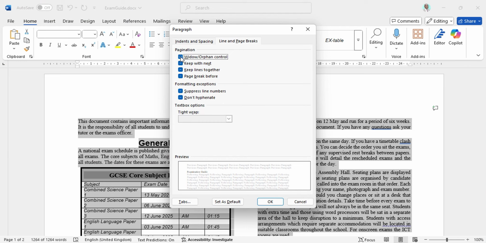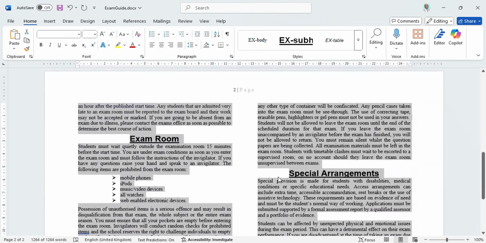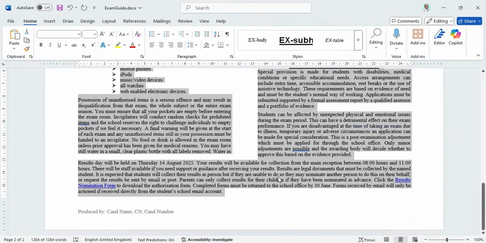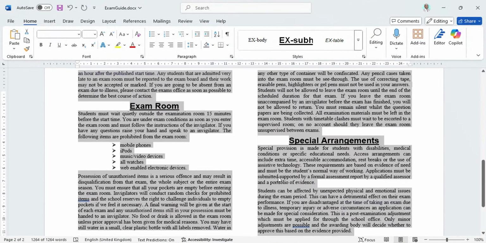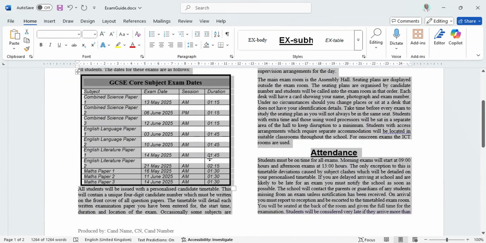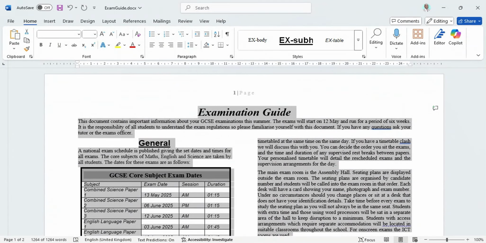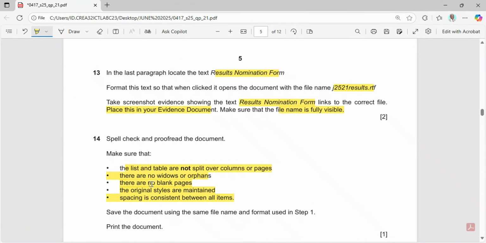As long as this is selected, select widow and orphan, then click OK. All right, so make sure that there are no orphans or widows. Beautiful. And the question says the table should not break. Okay, the table is not breaking. The list and table are not split. Then the original styles are maintained.